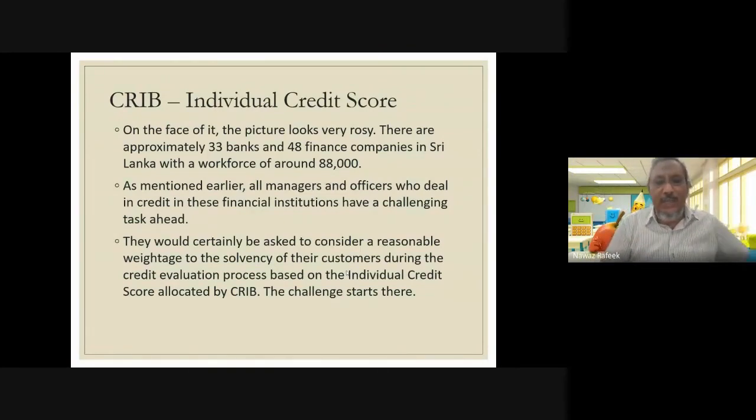They would certainly be asked to consider reasonable weightage to the solvency of their customers during the credit evaluation process, based on the individual credit score allocated by CRIB. The challenge starts there. What is the challenge? They would be asked to consider reasonable weightage to the solvency of their customers.